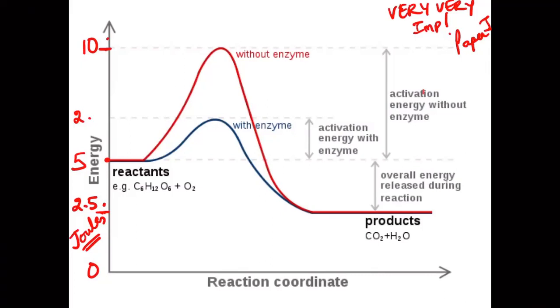आपसे ये पूछा जाएगा कि label the reaction with enzyme, तो आप label कर लोगे. Label the reaction without enzyme, then you will be asked to label the lowered activation energy without enzyme. फिर आपसे ये भी पूछा जाएगा, what is the overall energy which is released during the reaction? Overall energy का भी आपको नजर आ रहा है. This is the part, the overall energy which is released during the reaction.